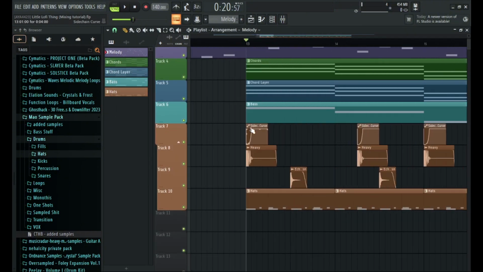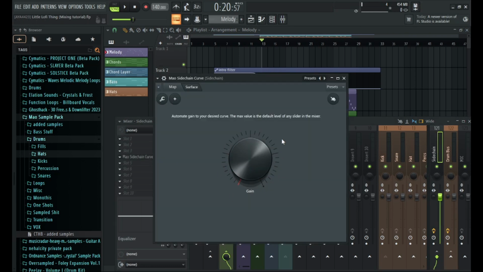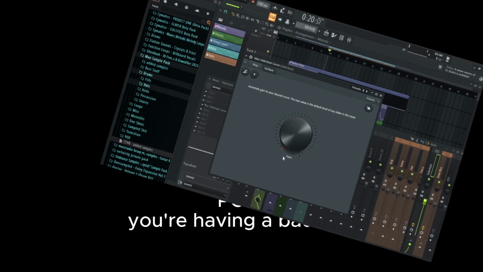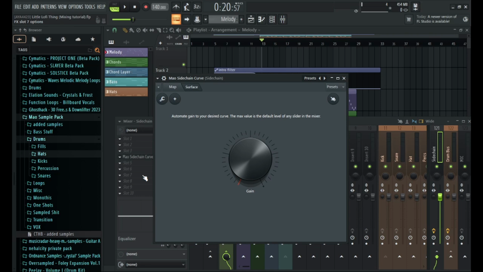Instead, I use a gain automation. If you go back into the mixer, you can see that this is a patcher preset that I made for myself. And you're probably wondering, but why don't you just automate the gain slider or fully balance? Because if I automate either of those, I still need to copy the default values just so that I don't increase the gain of the elements routed to the sidechain. And I'm lazy.